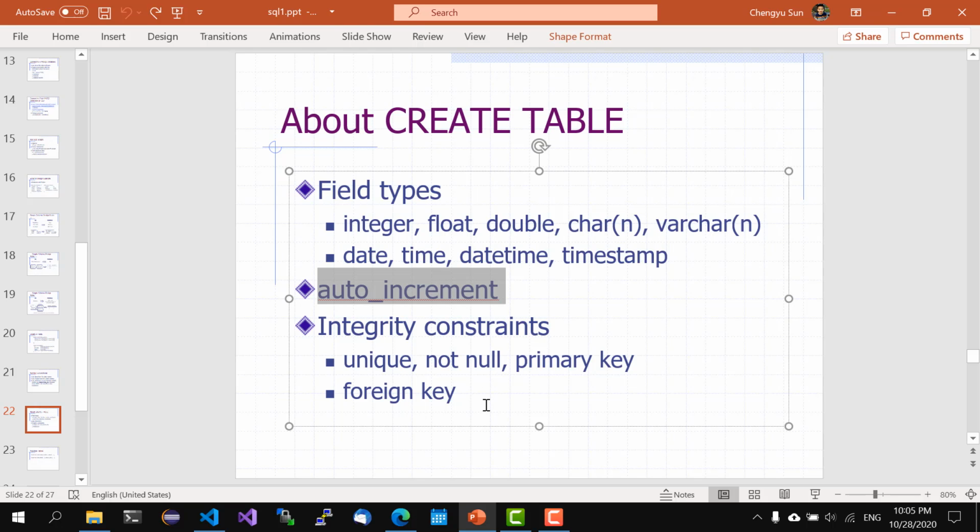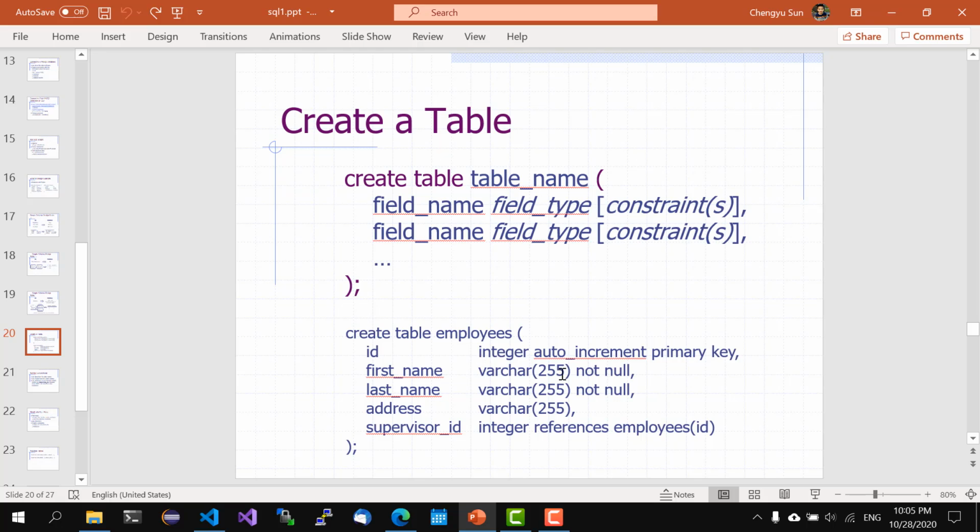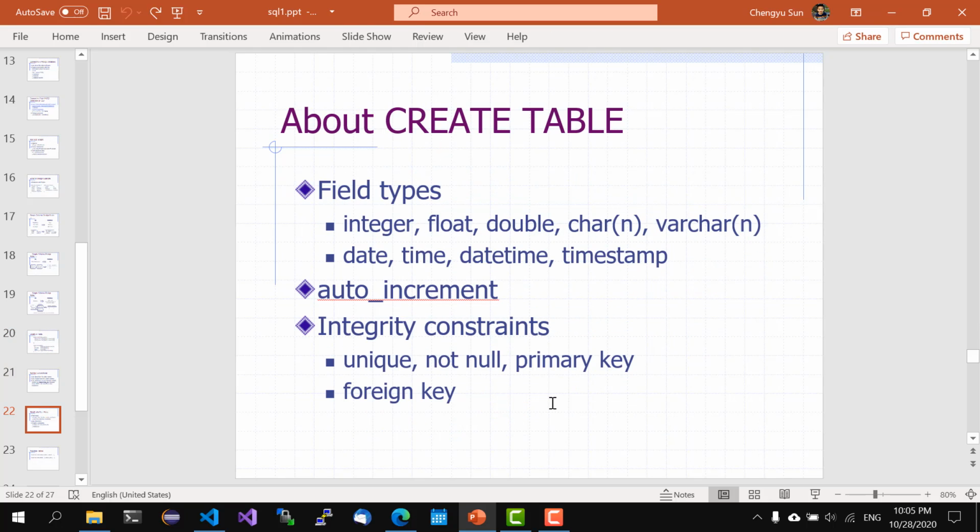And then the integrity constraints like primary key, not null, foreign key, and so on. These are the so-called data integrity constraints, meaning that they constrain the data in certain ways so that you don't accidentally make a mistake and mess up the data.